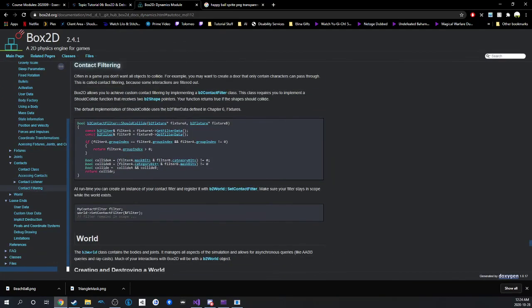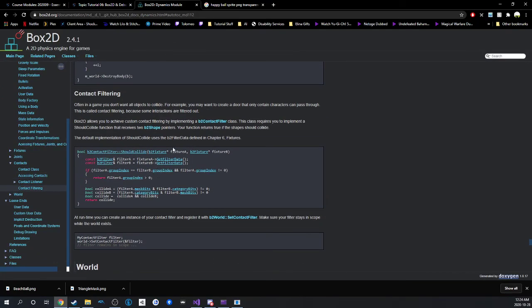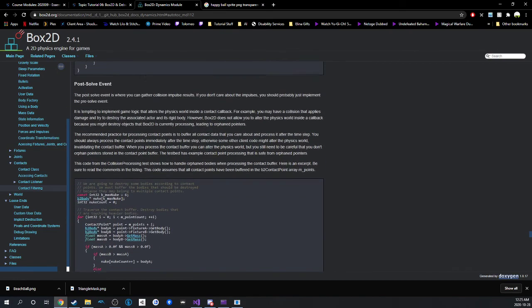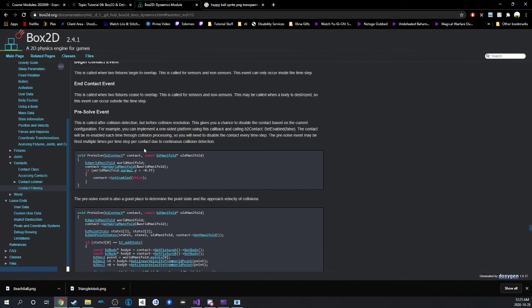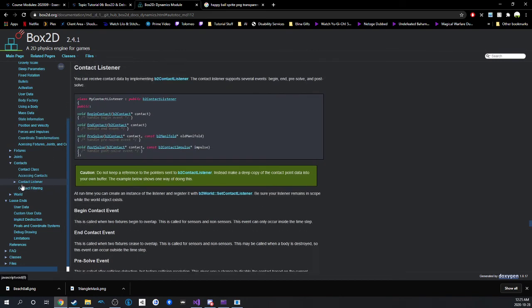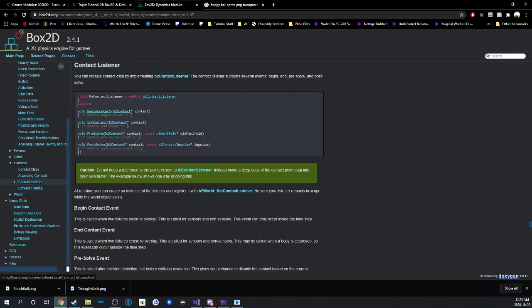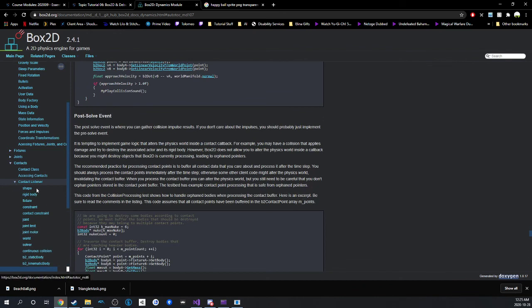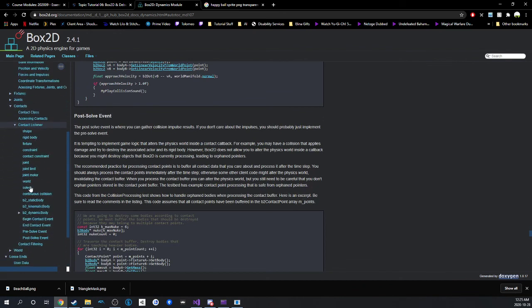You can make it so boxes can't contact with each other. So you can make it so certain things like enemies won't contact with enemies. You can write contact listeners. Contact listeners you have to implement yourself. I've implemented one before, not in this.